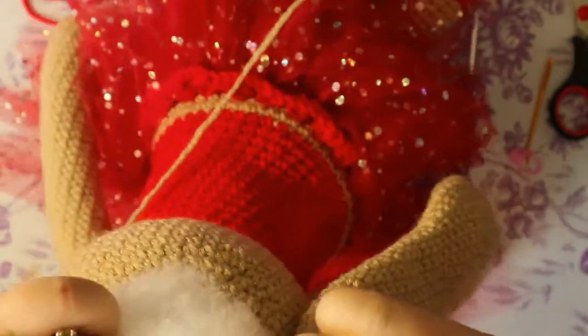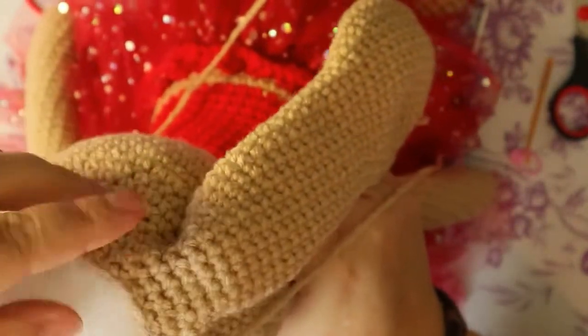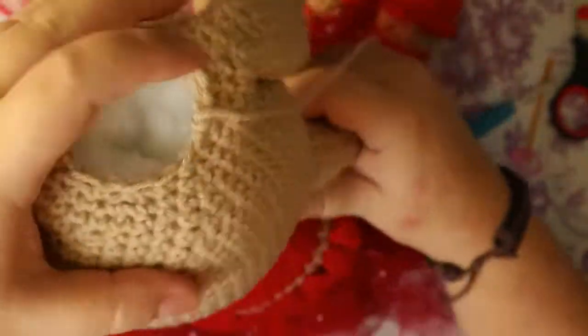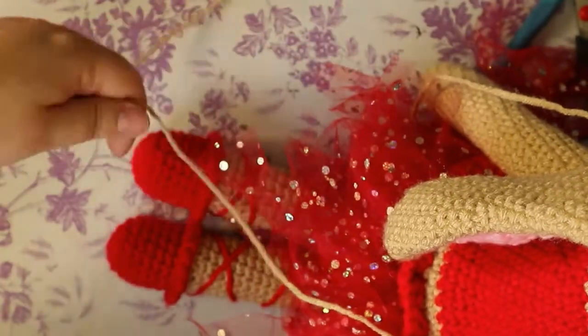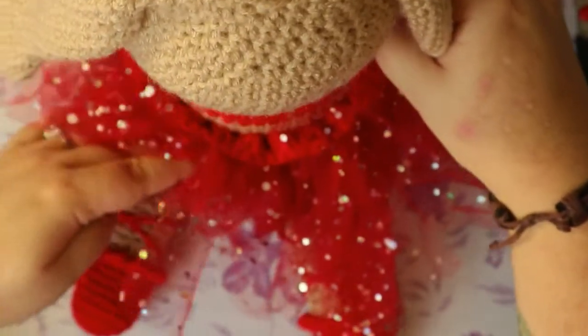So we're not stuffing the ears at all, so try not to shove any stuffing up there. It'll give you a funny look if you try to do that. But again, it's whatever you want to do, it's your project. That's just a suggestion. I'm going to have my hook. Everything is stuck to this dress. I like the tulle, but things get stuck to it very easily.